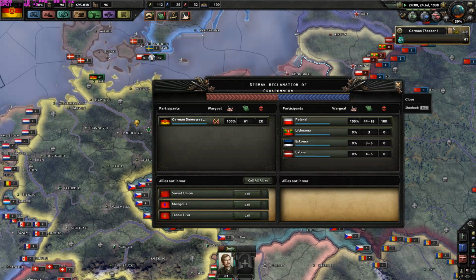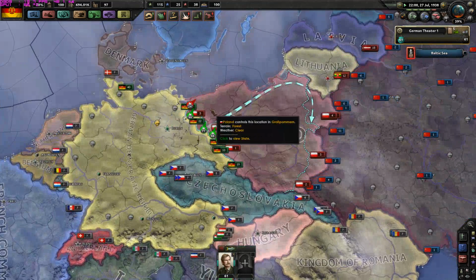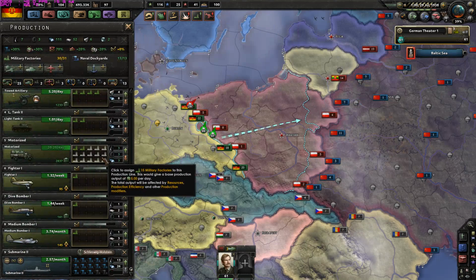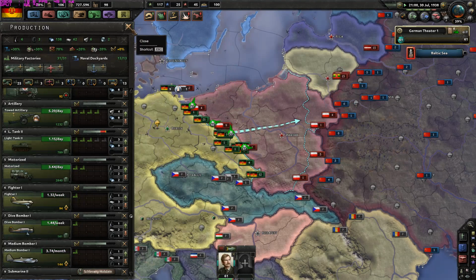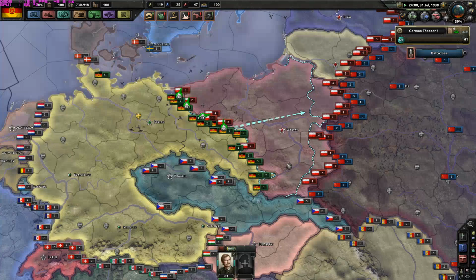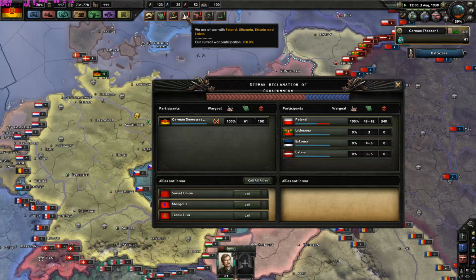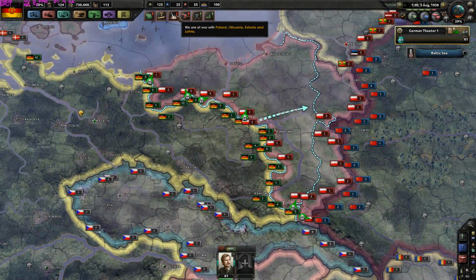Let's see. Before we capture Warsaw, we're gonna call the Soviets in. Yeah. There we go. Let's get some light tanks. Need really more tanks. Alright. Our army is marching through the Polish states. The Poles are dwindling. Our army is marching through. I think it's time to call in the Soviets now.